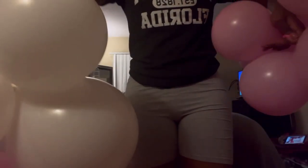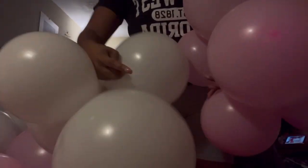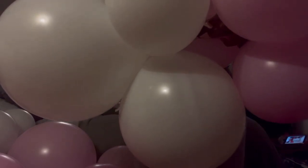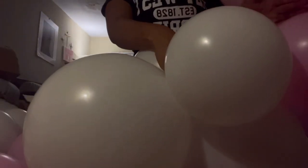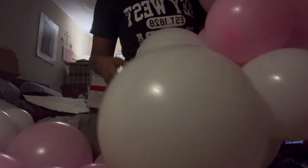So here's a quick tutorial on how I create my balloon garlands. Once the balloons are blown up and made in quads, I tie the necks of the balloons together so they are attached. There you go, and then you can continue from there until it's at your desired length.